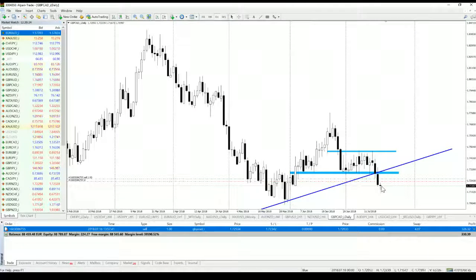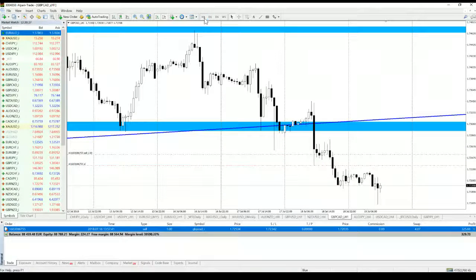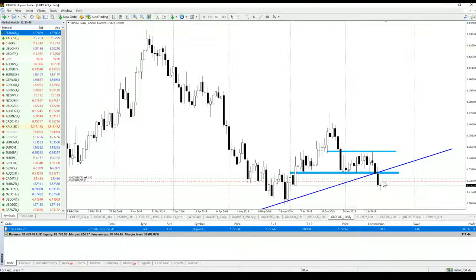Now this reaction got a bit cancelled here, and on a daily chart the price is trying to create a hammer. If they manage to create a hammer, that would be time to escape from this position. I could have kept my position with stop loss on the break even point, but once they beat the daily highs, I think they can go even higher and higher and higher. So I'm going to capture profits and then wait for the sell signal on the horizontal resistance. Hopefully I will survive till tomorrow, and tomorrow I'll get better data from Canada. But also, fair enough, price will come back. I will look for a selling opportunity here on this resistance, and then boom.